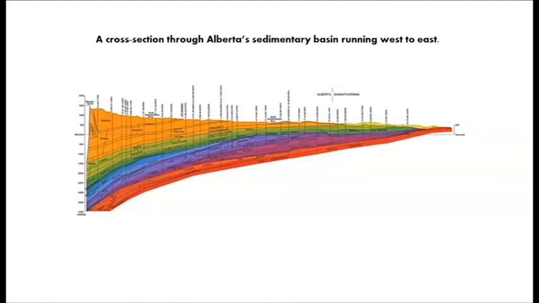And sometimes we see little parasitic folds here in the mountains. Sometimes these are exposed. And where I am in Grand Cache here, they are actually mining some coal that accumulates in some of these folds. So that's just a 3D model of what a section of the Rocky Mountains might look like.